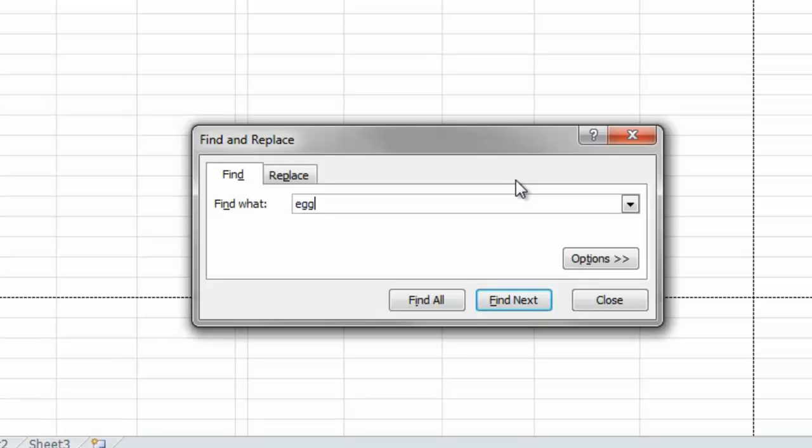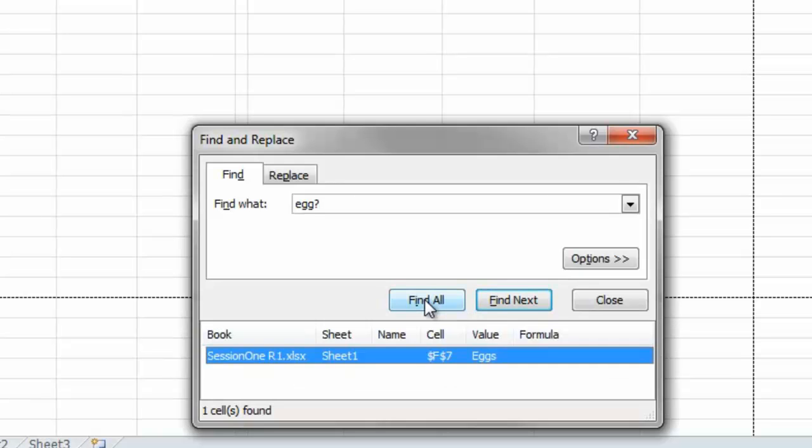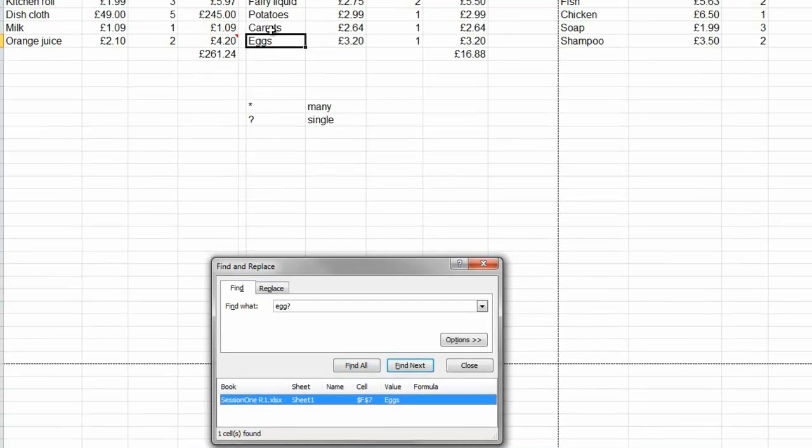So if I put egg question mark, that will find me any instances of the word egg or any instances of the word egg with one more character after it, because question mark stands for a single character. So if I click on find all, and there we go, it's found eggs because the question mark is in place of the single character.